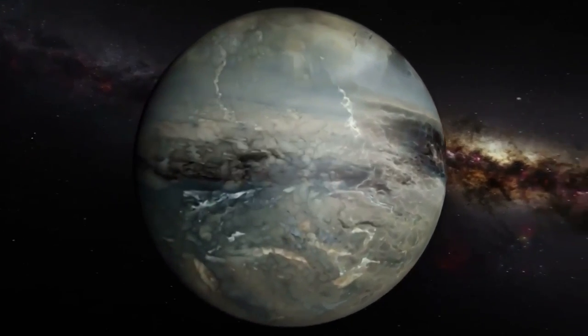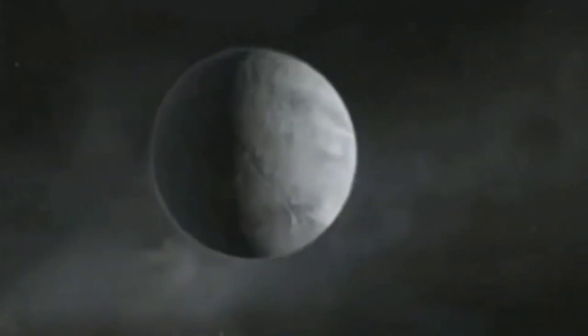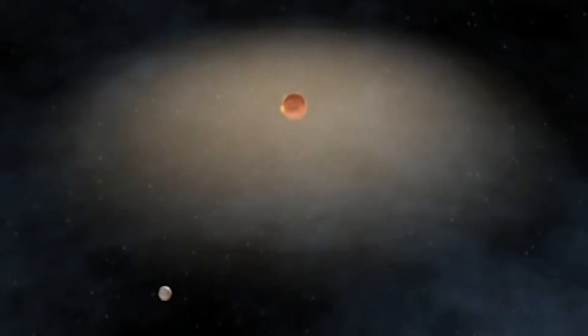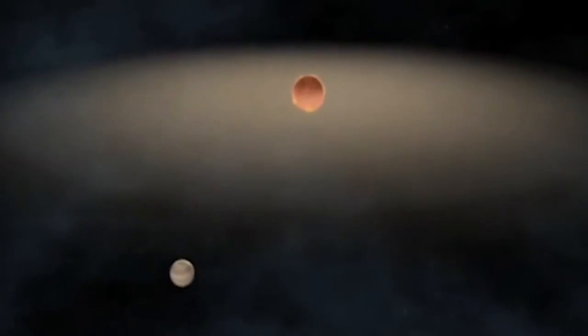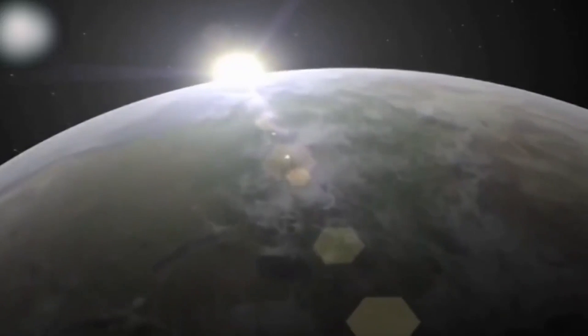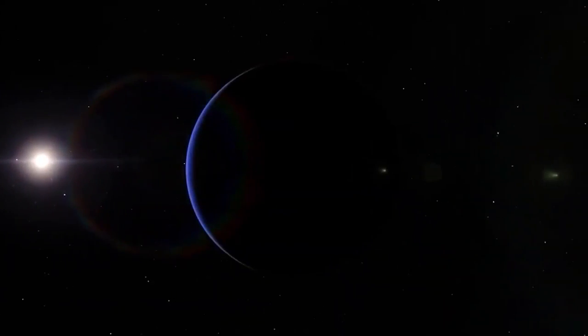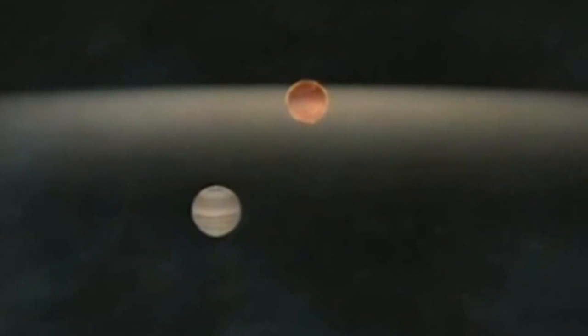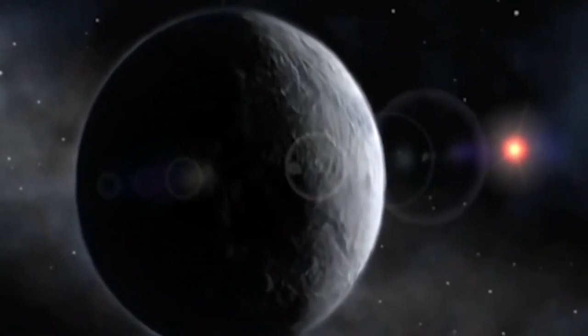Some astronomers have even speculated that it may have a rocky core like Earth with a thin atmosphere. Its distance from the star and the star's relatively low temperature means that the planet's likely surface temperature is about 50k, which is negative 370 Fahrenheit, making it one of the coldest known planets. And if you're curious, yes, that makes it actually colder than Hoth, according to unofficial sources in the Star Wars universe.